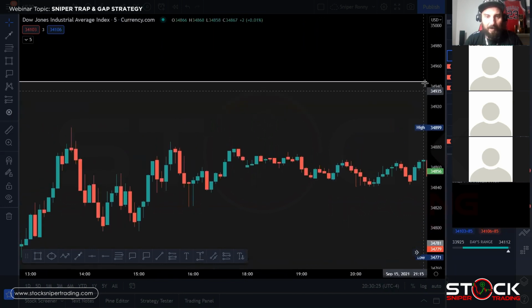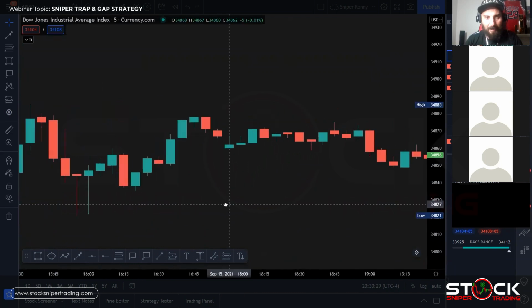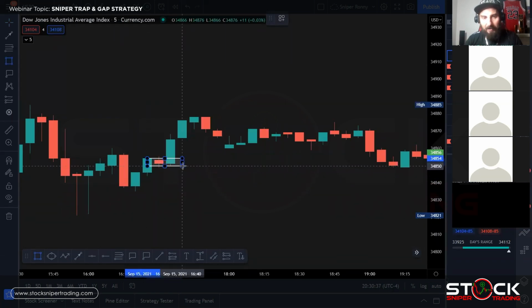Like here's one right here. Okay, so you kind of see here's a little bit of a rally coming from down here, green candle, green candle. See this little red candle inside? So that's like a 3-bar pattern. So you can start to see the 3 candles right in there.